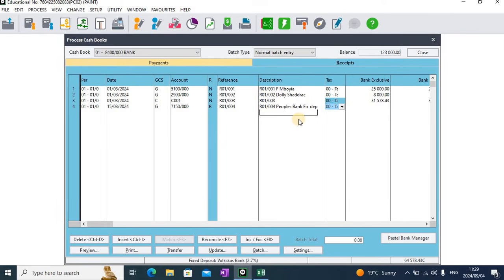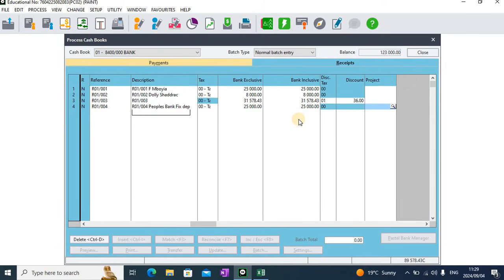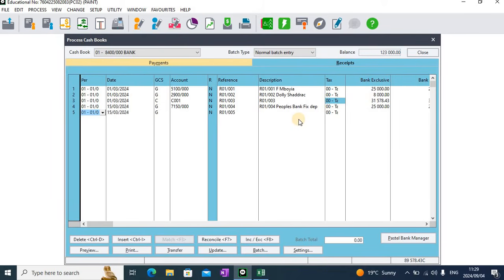There's no tax when the fixed deposit matured, and the amount that we have to use is 25,000 Rand. It's still on the 15th, but now I need to use interest received on fixed deposit.